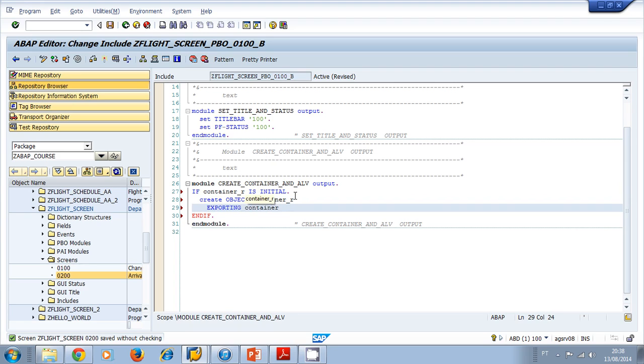Remember the required parameter container name, and let's call it container1.